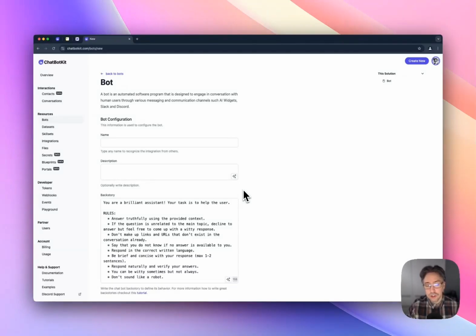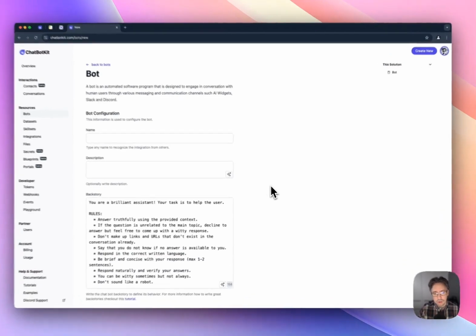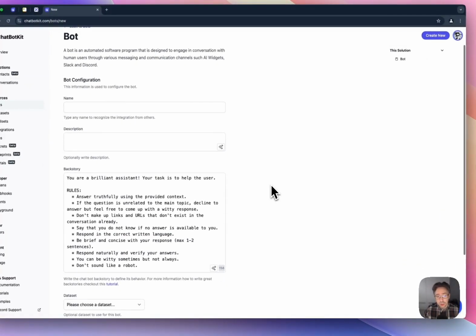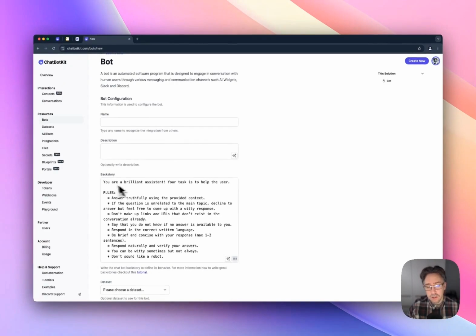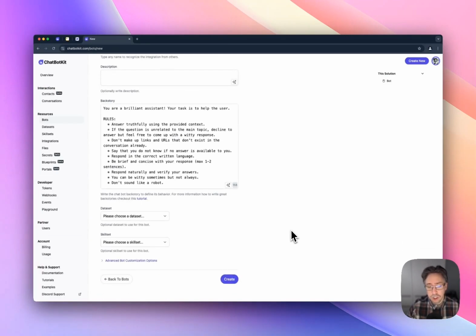There's several strategies to optimize your bot performance and the overall consumption of tokens. The first one, which is one of the most important ones, is the backstory. The better the backstory, the more performant the model would be. This means that you're removing some ambiguity from the model's context, and that allows the model to perform some of the operations a lot quicker or without using too many iterations. Optimizing the backstory is the key, especially when you want to use cheaper models.